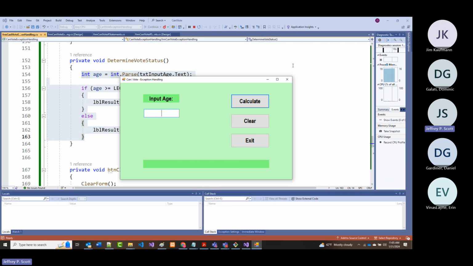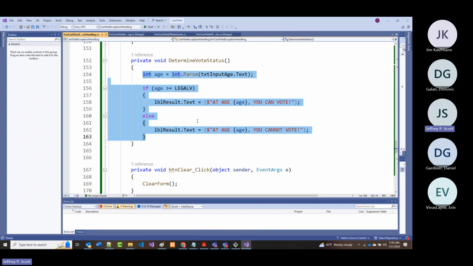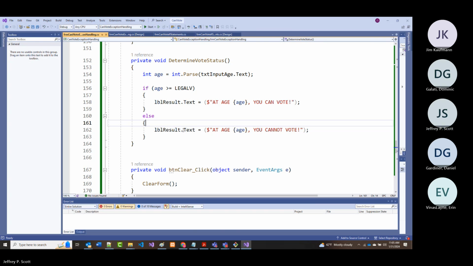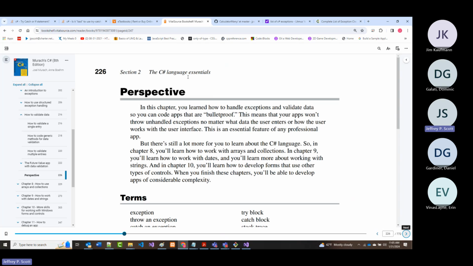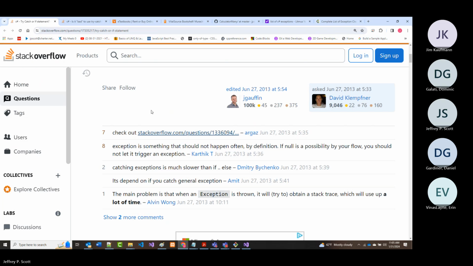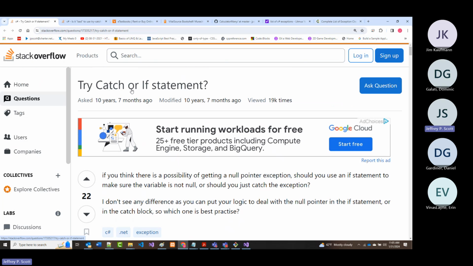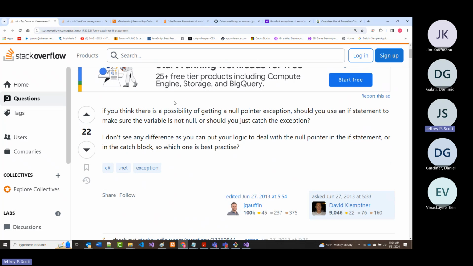So what I've done literally in a matter of minutes is convert one of these into the other one. As I mentioned to you before, a natural question then is, okay, that's fine, which one's better? Well, I went out and Googled it. I'll tell you which one I think is better: to use ifs like we have been doing. But I eventually found Stack Overflow: try catch or if statement.